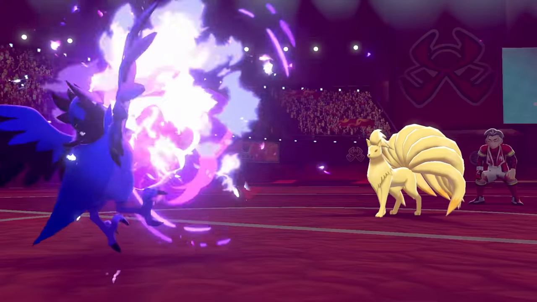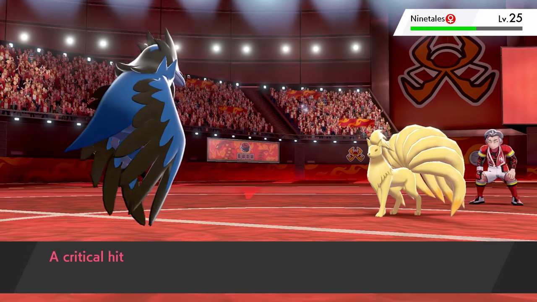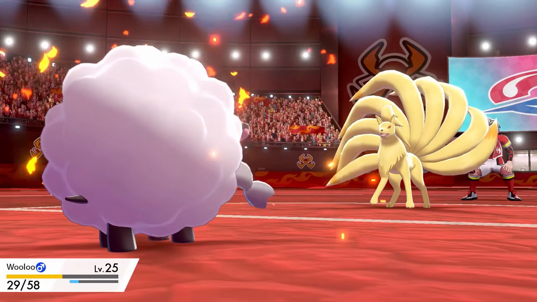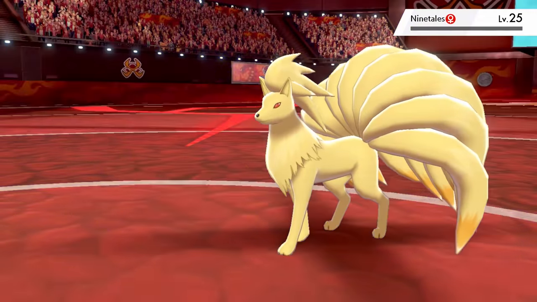I send out Corvisquire first to take the burn from Ninetales and go for some Plucks to deal as much damage as possible. With Ninetales left on 1/4 health, I play it safe and use Wooloo to finish the job. No, obviously not. Wooloo is dead. Don't worry though, Drizzile's able to come in with the Water Pulse to finish the job.